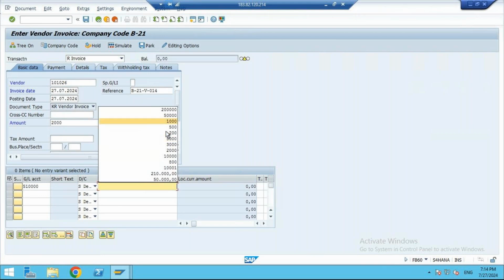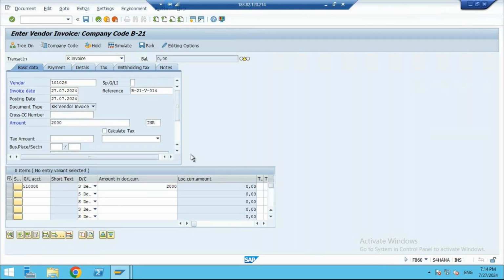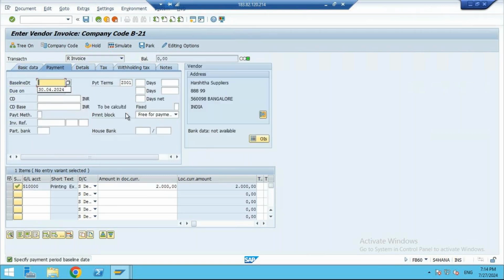Enter. Now it's asking for baseline. It was not asking till now, but now it has started asking for baseline.